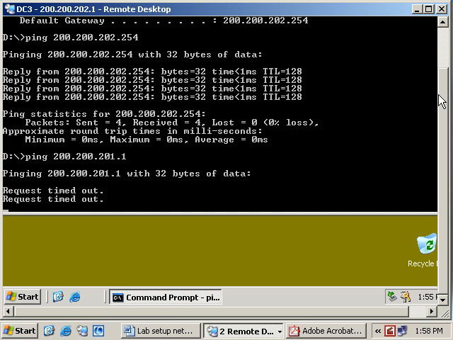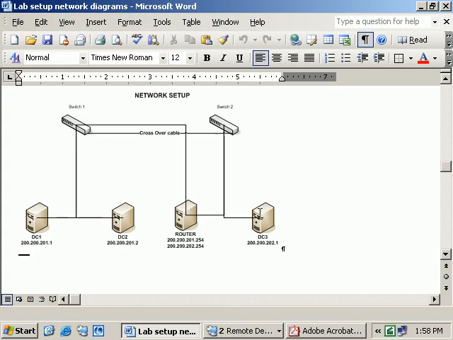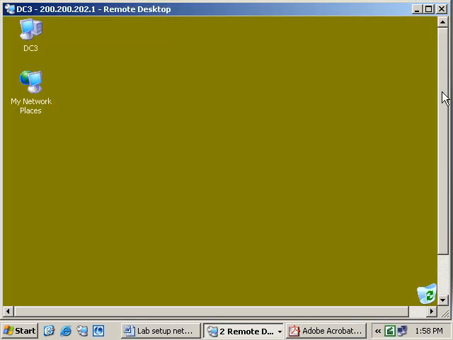resides. All right, so we need to first configure the router, because without doing that, I cannot install Active Directory on DC3. In order to install Active Directory on DC3, with the method that we are using, we need to contact DC1 so that the Active Directory can get transferred over the cable from DC1 to DC3. So it's very important that we set up the third server first, which is going to be a router, and make sure we set it up as a router. So we're going to do that next. And in the meantime, the second server, which is DC2, is booting up.